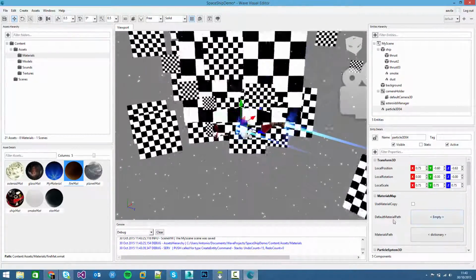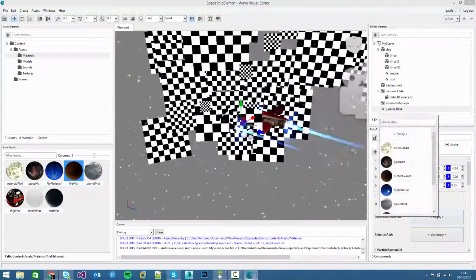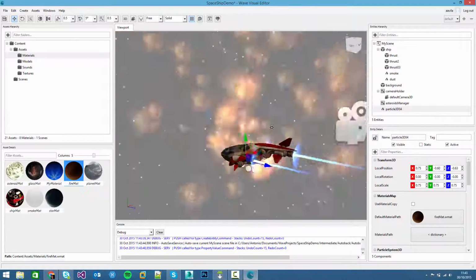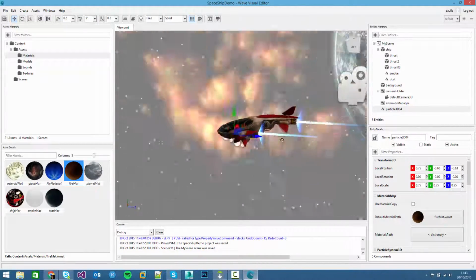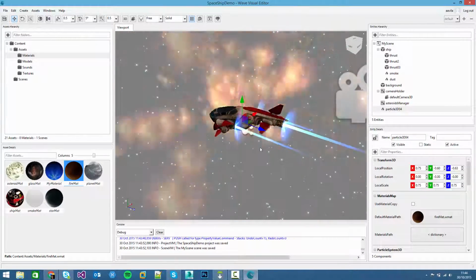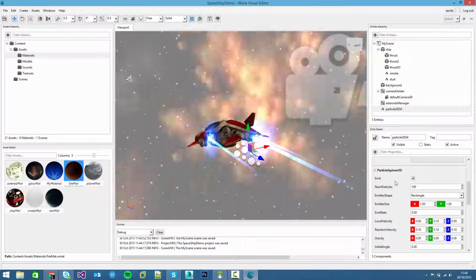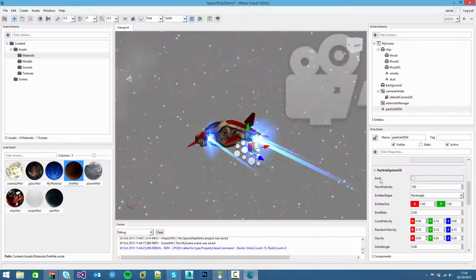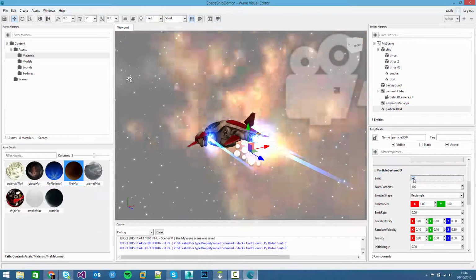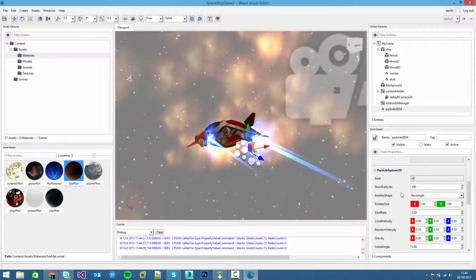On the default materials path, we select the fire material. We can see here, now it's better. So for this particle, we will set the emit checkbox to false, and by code, when we want to explode, set it back to 1 to start the explosion.